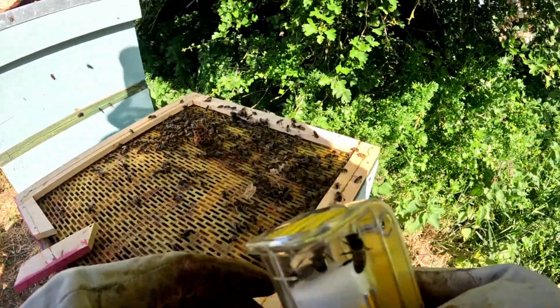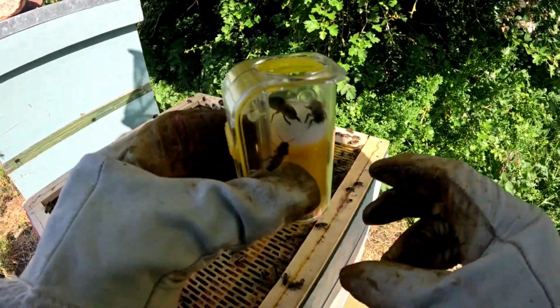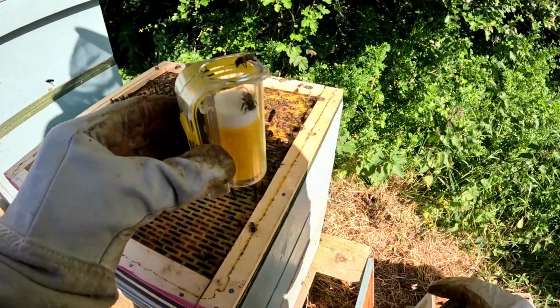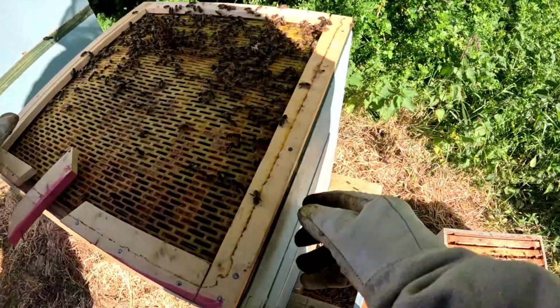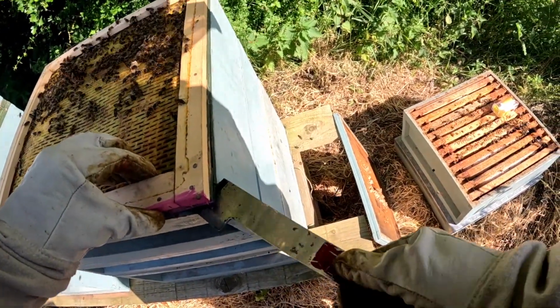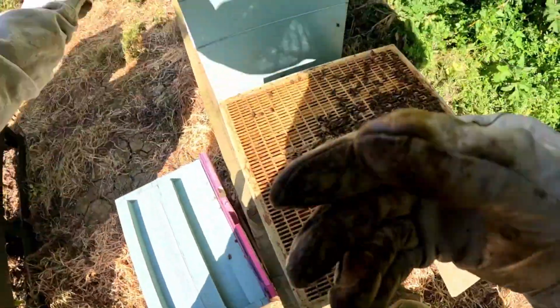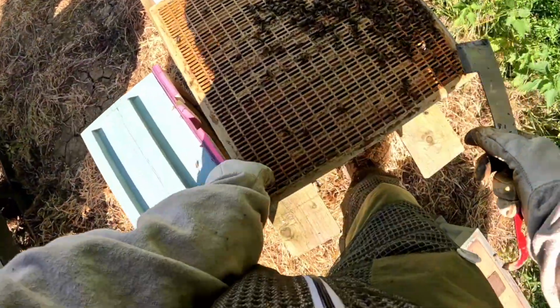Right, so we got the queen in here. I'm not a fan of this new cage. That looked like it shocked her. I'll bang these bees down in there and then I'll sit her down with them. That's demaree success number 1 anyway. So they're building their honey super. It's heavy though.